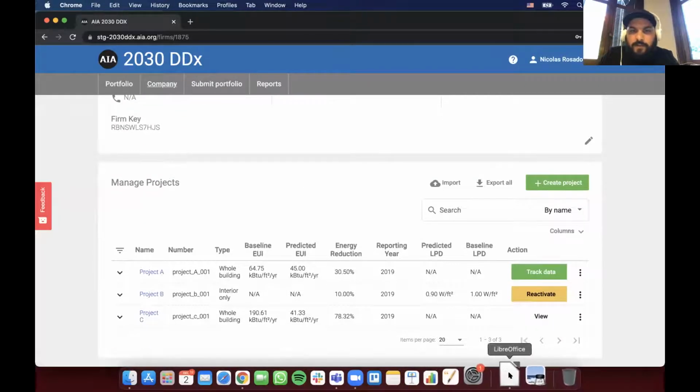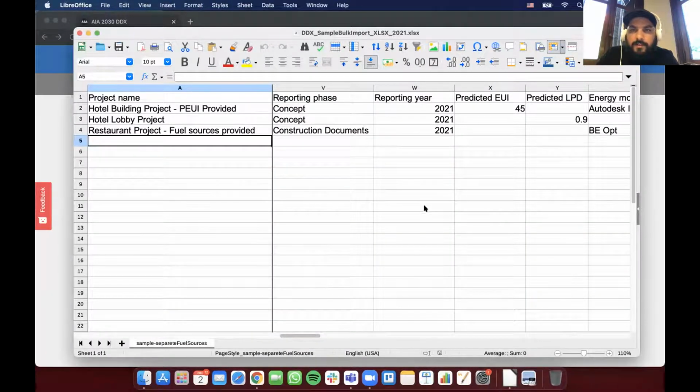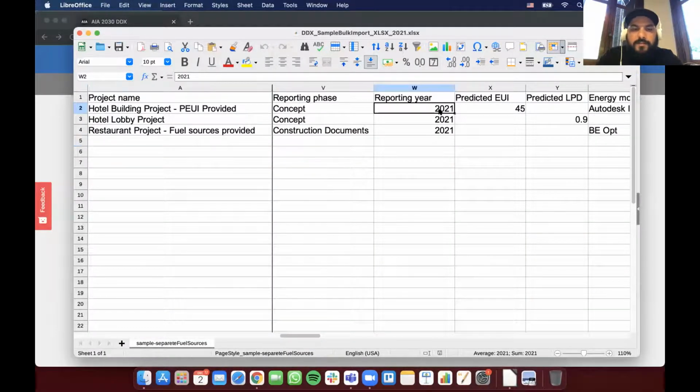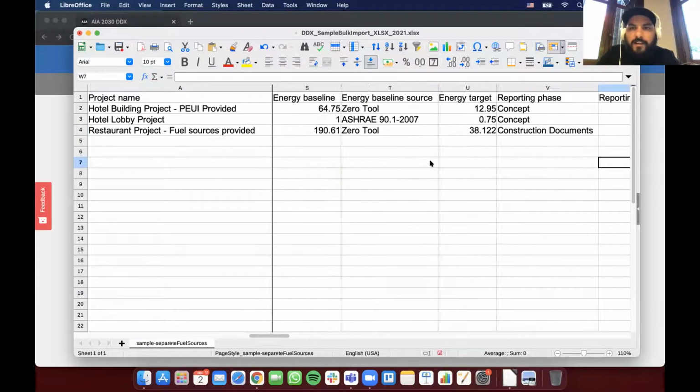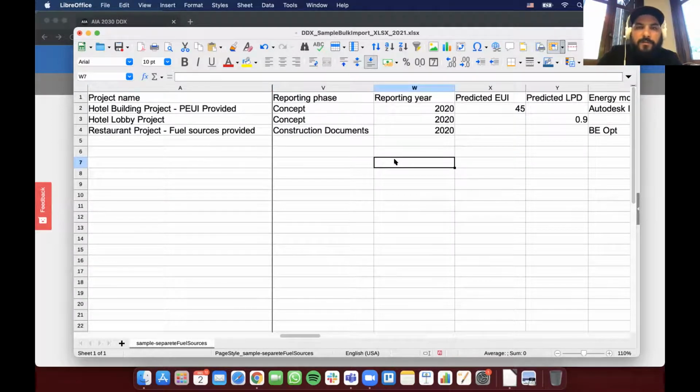Let's do the following. Let's change this to 2020 just so you guys can see the flow, and I apologize for that. That's because I had junky data there. We're reporting for 2020. And I'm going to save that file there.